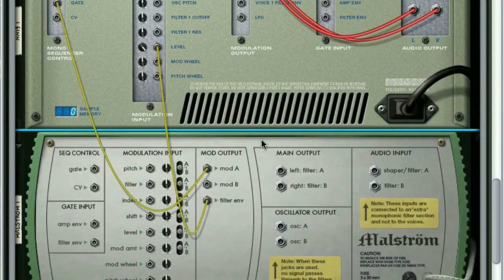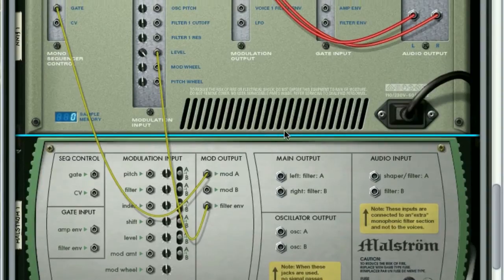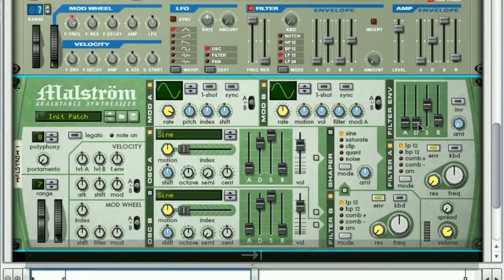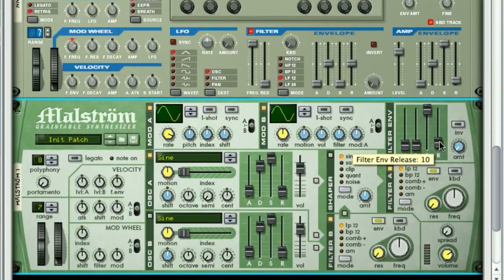So now when you do that with the filter envelope, I'm just going to bring the sustain up.